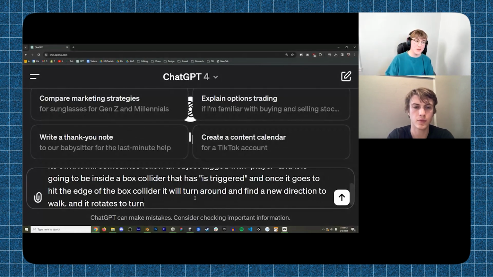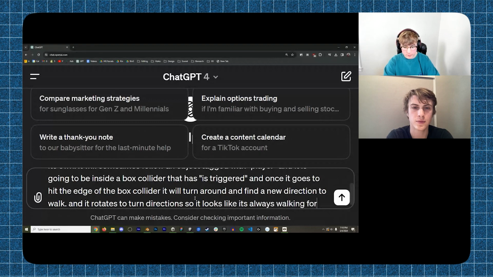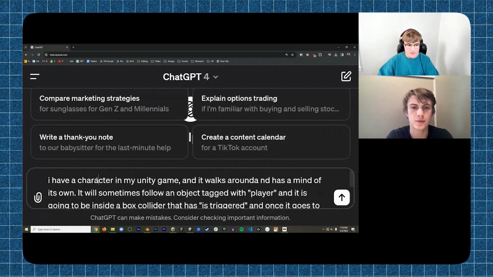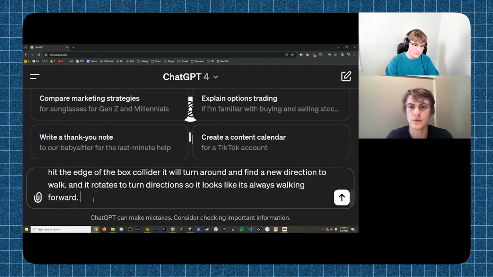I would show you how to animate it if we had more time, but we're just focusing on a simple vision: lemmings in VR, and it rotates to turn directions, so it looks like it's always walking forward.